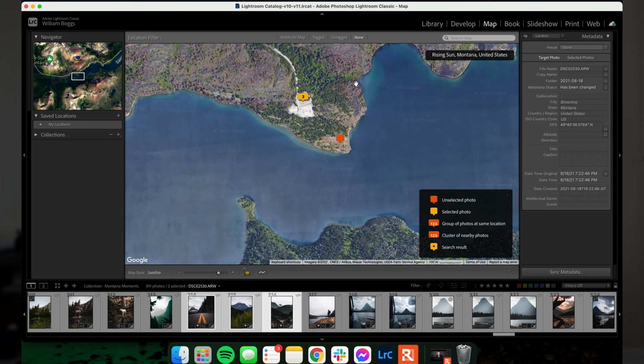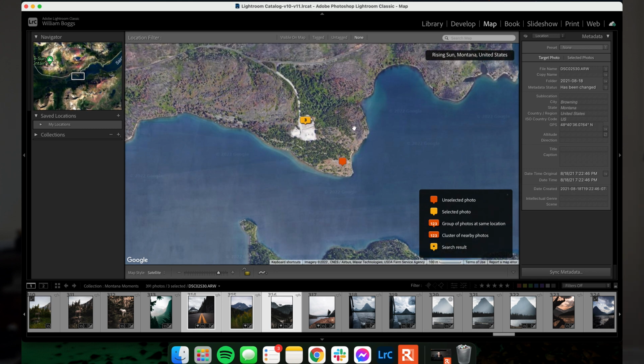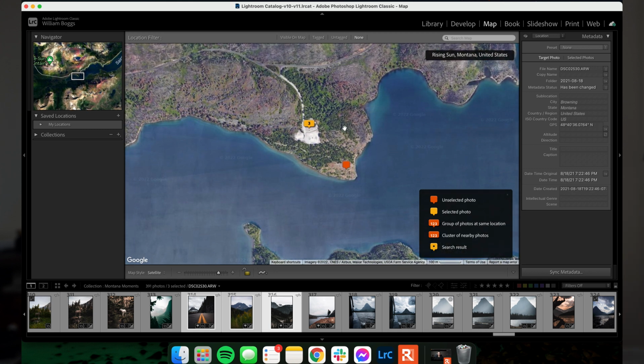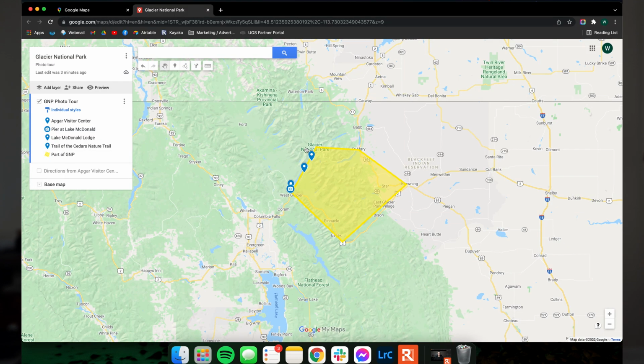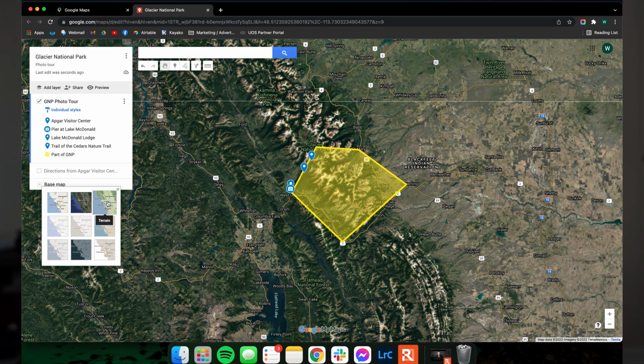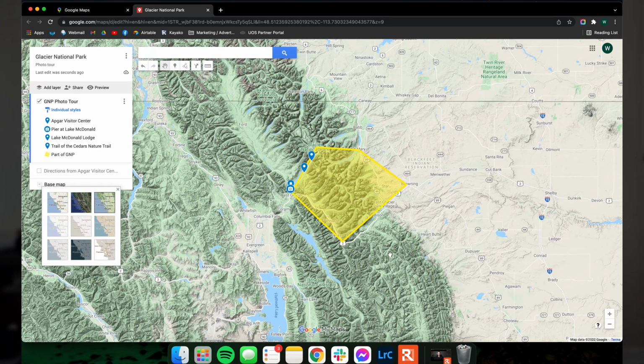It's up to you. I know one complaint with the Google Maps option is that you have all of the other default information there. You see Glacier National Park and St. Mary and all these other options. Even if you change your base map, you still are going to have all of that information on here. So it can look a little cluttered.